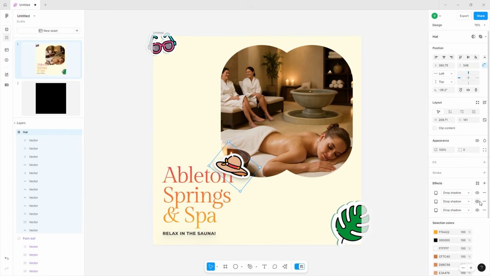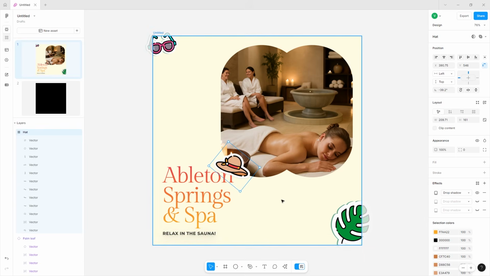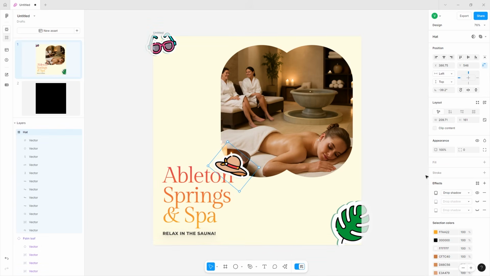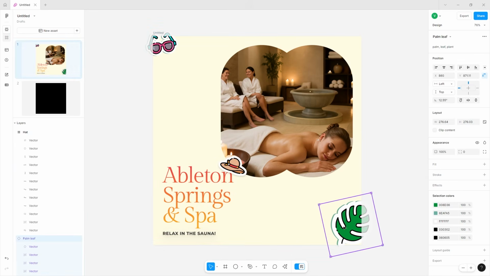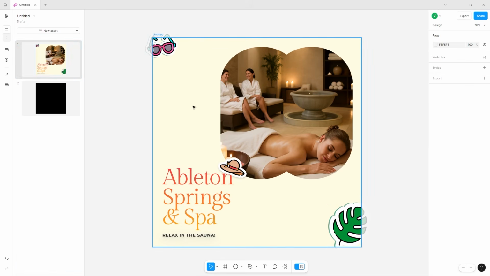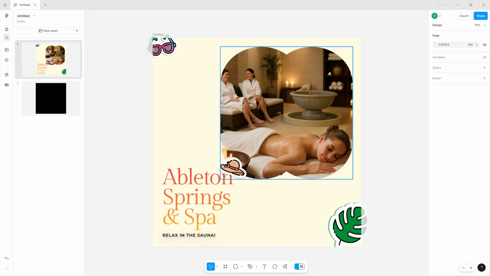You can still experiment around with the drop shadows that you have just to see what works best for you. Look at this. This is so perfect in terms of being our very first banner. You could obviously add descriptions and links of social media if you wanted to, but this is the world's simplest social media post that we've built using Figma Buzz entirely.